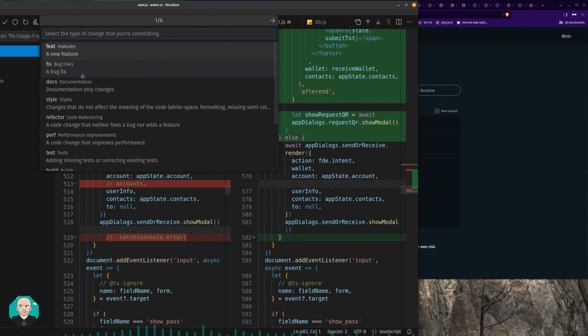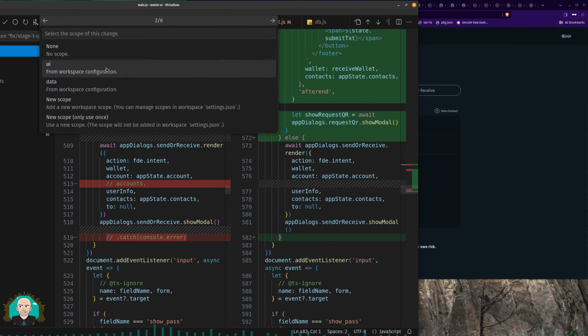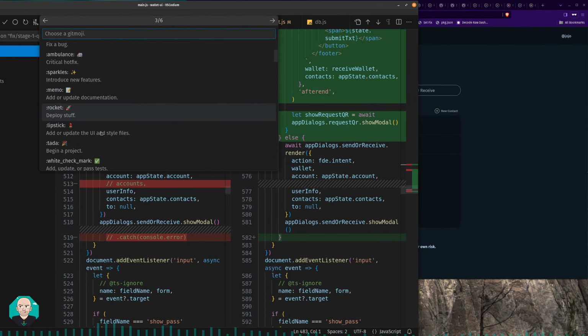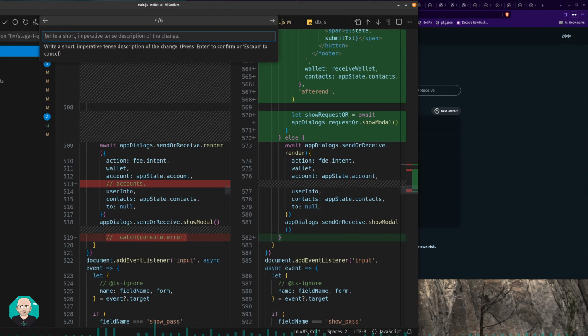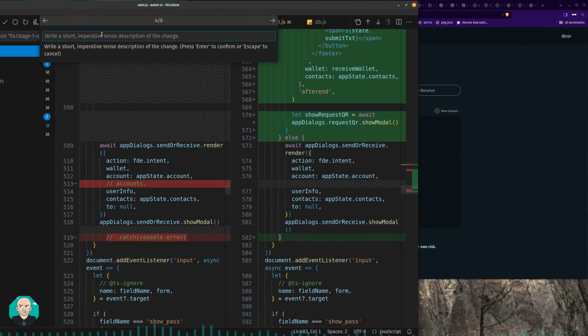So I'm going to call this a fix for the UI and styles for the most part. Change receive funds QR flow.